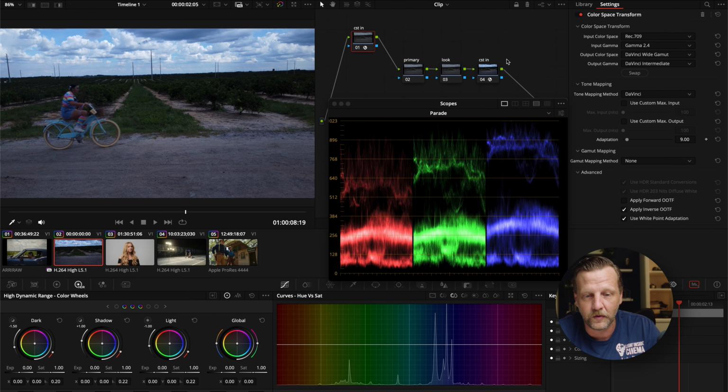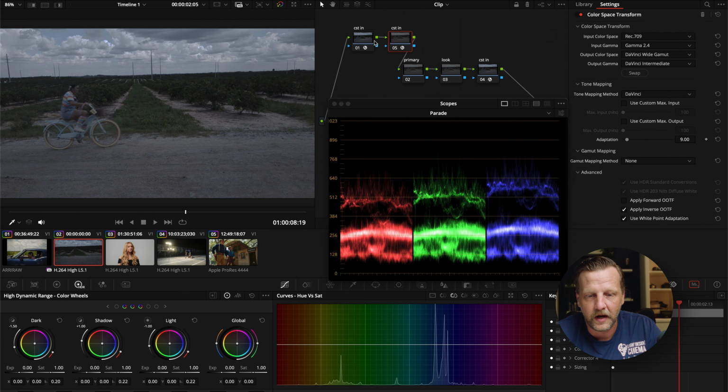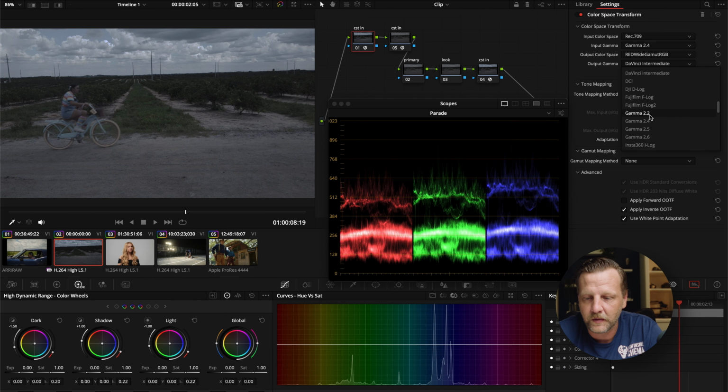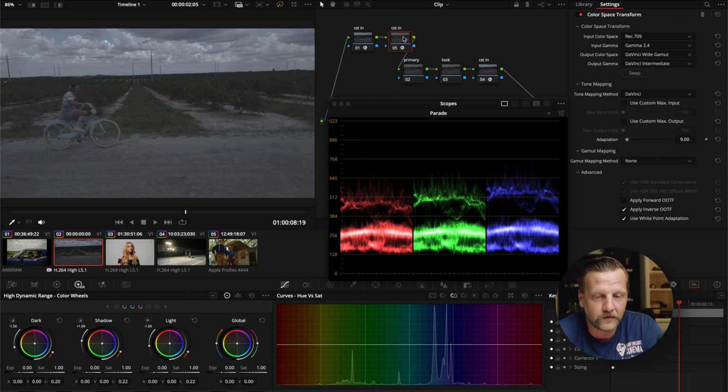So I'm going to copy this, and we're going to bring this to a RED Wide Gamut RedLogG3 10 profile. And you'll see why I'm doing that, because I just enjoy working in that color space a lot.